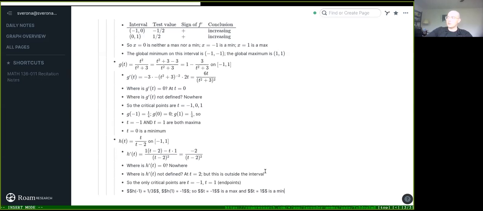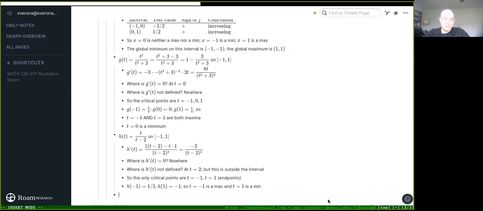Oh, right. So this accords with the fact that I already know. I took the derivative of this function, and no matter what t is, as long as it's not 2, this is going to have a negative derivative, right? So no matter where I am, as long as this thing exists, it's negative. So it's decreasing over the whole interval because the interval doesn't include the part where it blows up. So it makes sense that the biggest value would be at the left where it's decreased the least and the smallest value on the right. All right. So let's move on.